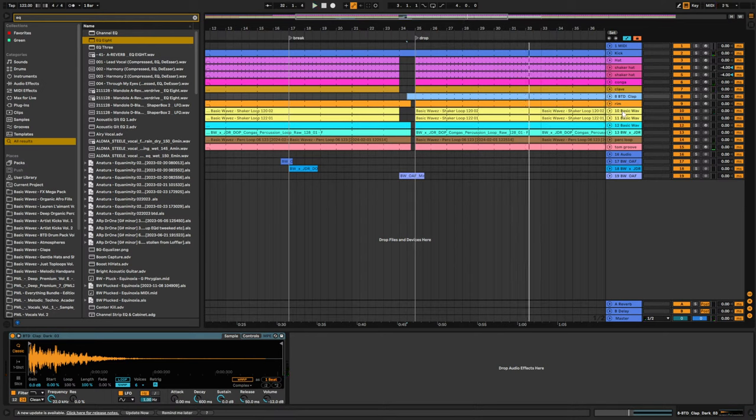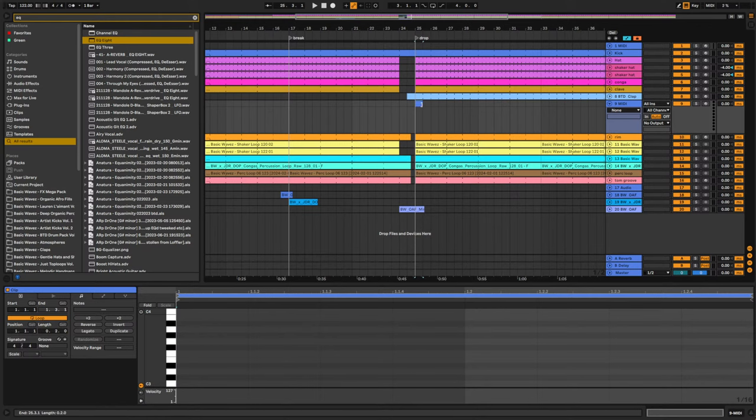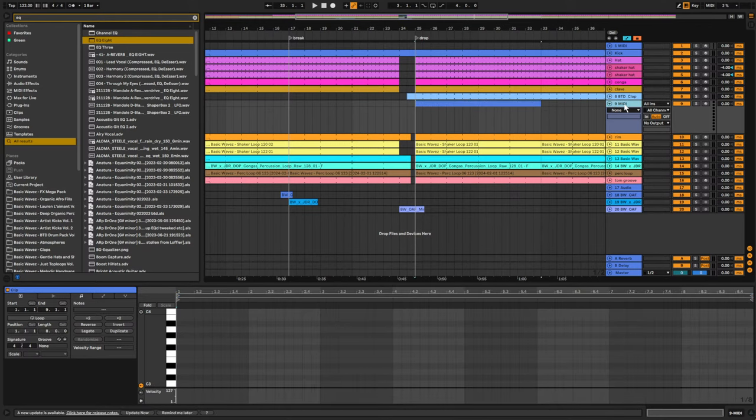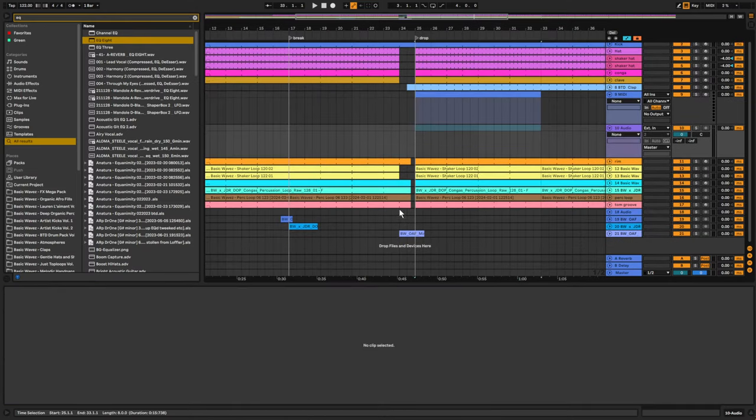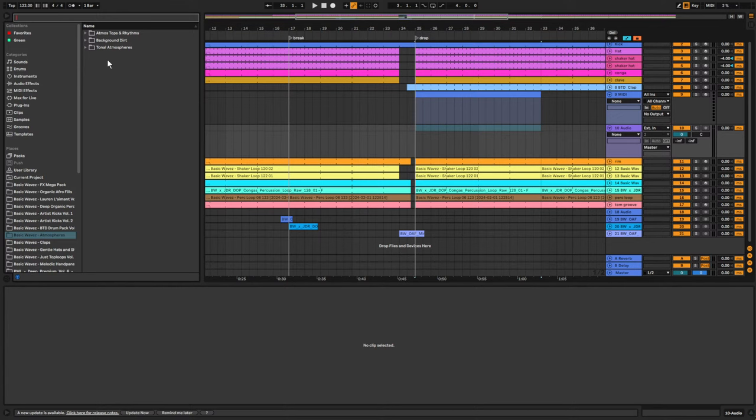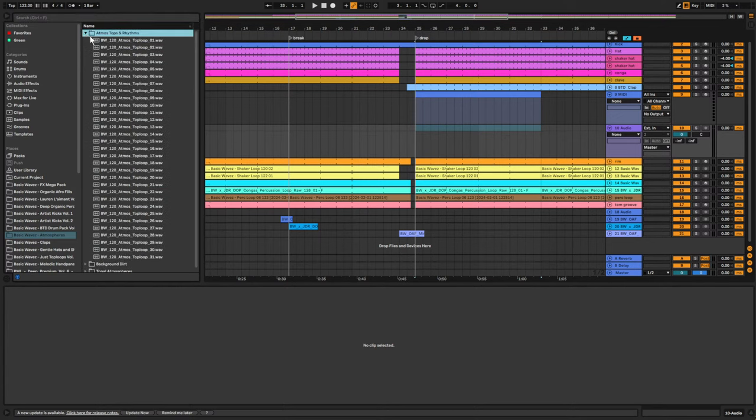Now I want some other sort of hat groove to go in there, or shaker groove or whatever. Let's try and find something. See, maybe something from here.